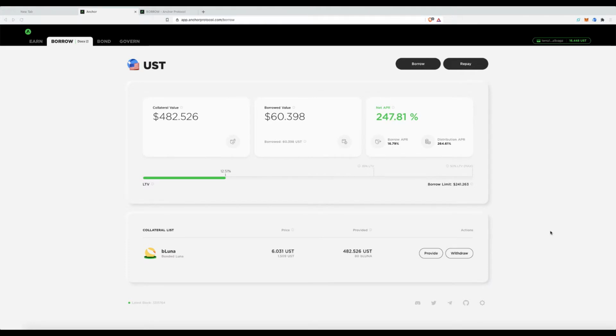Today I'm going to take you through how you can close the loan you've taken out on Anchor and all the steps associated with that. Now, if you've just seen this tutorial before this, I have actually done another tutorial around the Anchor protocol where I show you how to use it as a savings account. Then I also show you how you can take the Luna token and lock it up and take a loan out via the Anchor protocol. I explain in great detail all of that.